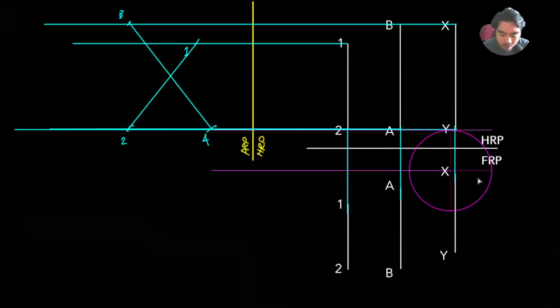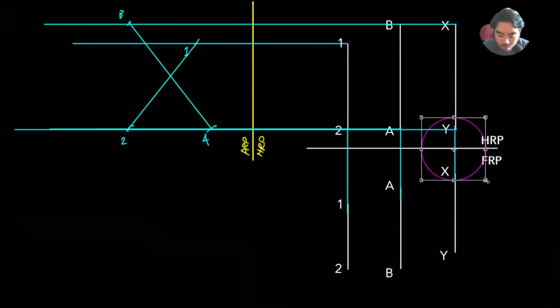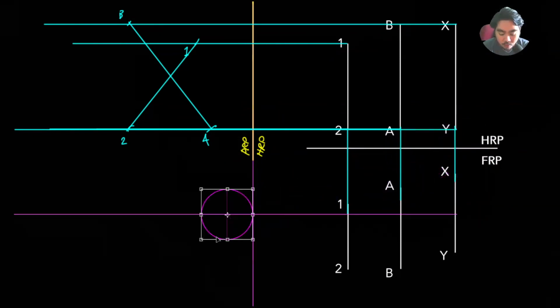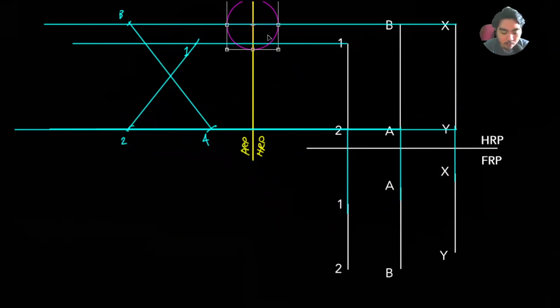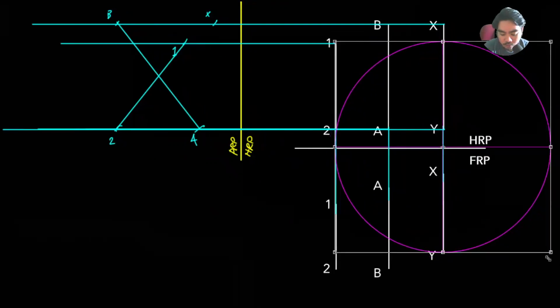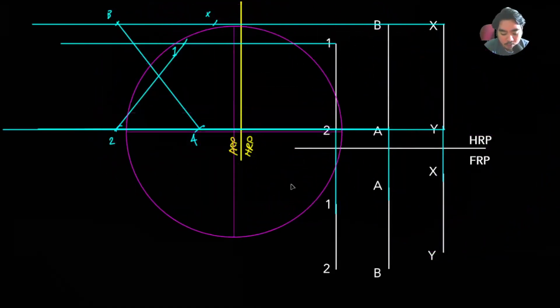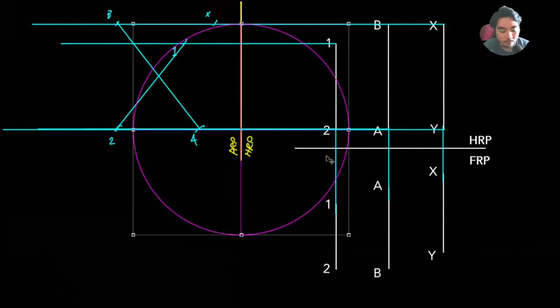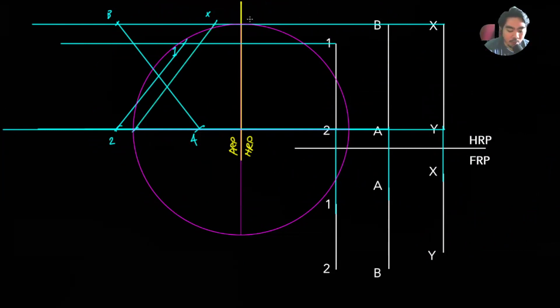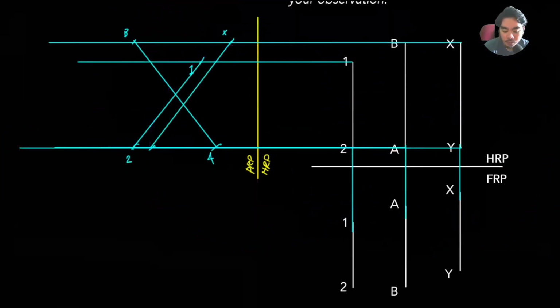Okay? Now let's check X and Y. Ito naman, X. So, X is, nasan si X? Dito dapat. This is X. Oh. X. And lastly, we transfer Y, which is this distance. Okay? Transfer natin. Y is here, no? And we can see that only X, Y. So we can prove here, no?